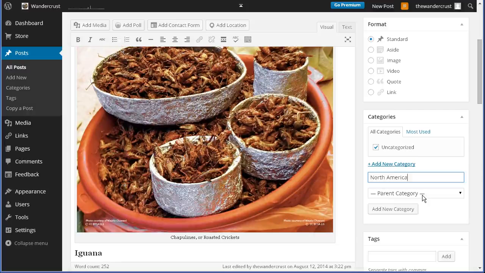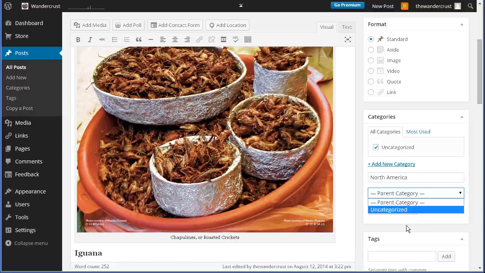And the second option right here, we have the option to add it as a parent category, or it looks like we're adding it as an uncategorized category. What this does is it allows you to set something as a main category and other categories as a subcategory of that main category.